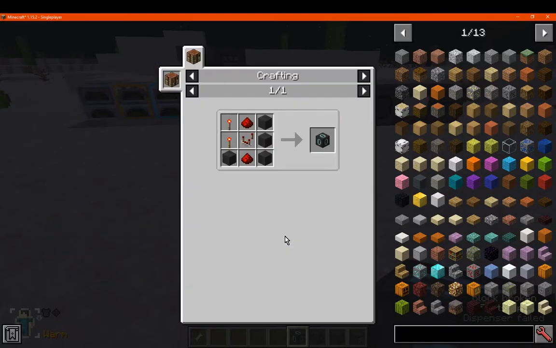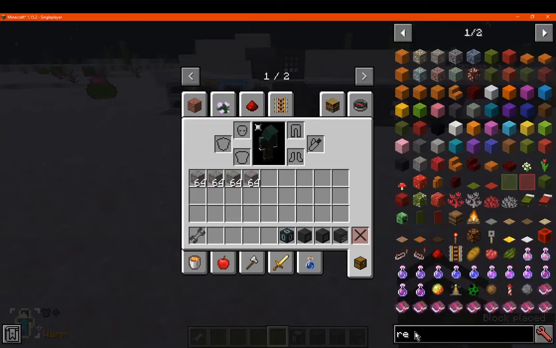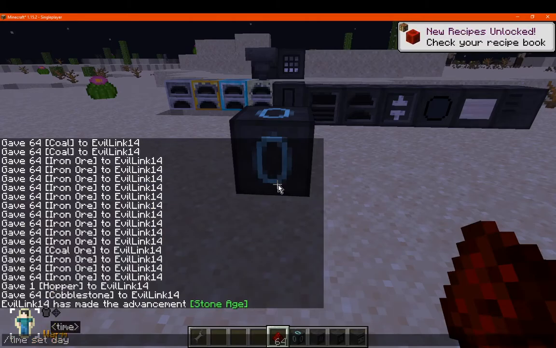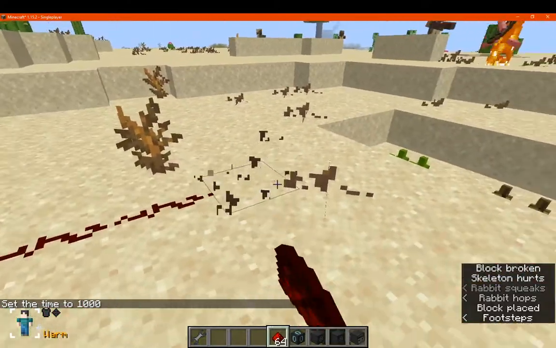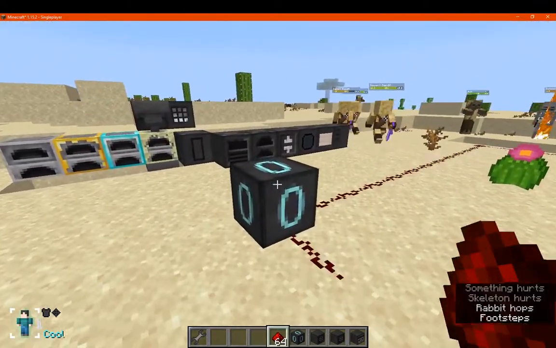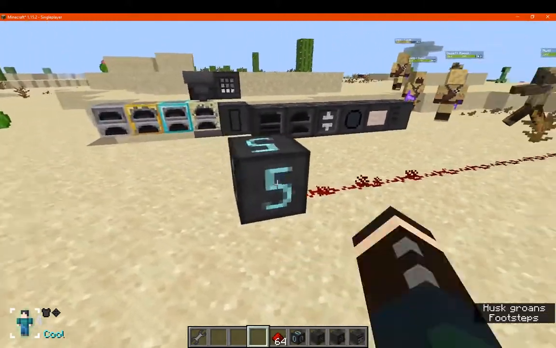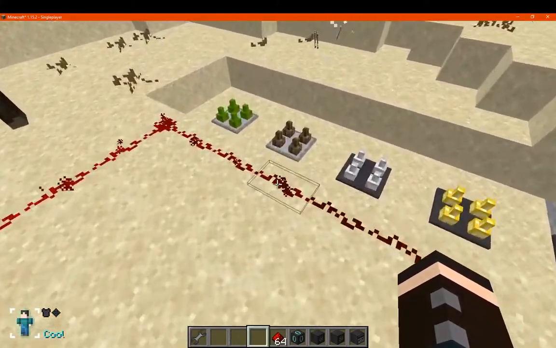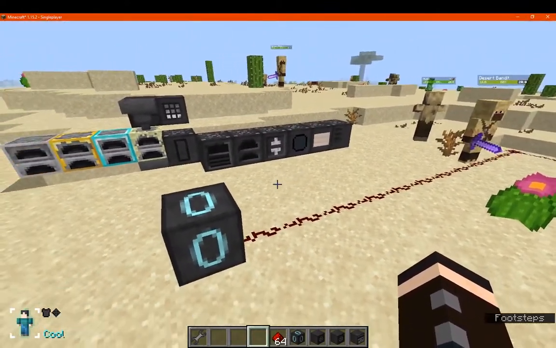And otherwise we have the emitter, which is made like so, and allows you to set the signal to whatever you want manually. Just set the time to day real quick, and if we just lay out some redstone, as much as we can of course, you can see that if we right click with our empty hand, you can see that it's outputting 1, and you can see it go all the way up to 15, which it reaches about there. And then if we do the 16th, it'll be 0, of course. So you can set the signal to whatever you want.